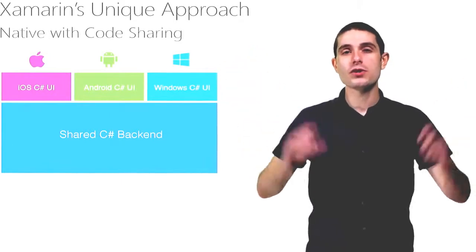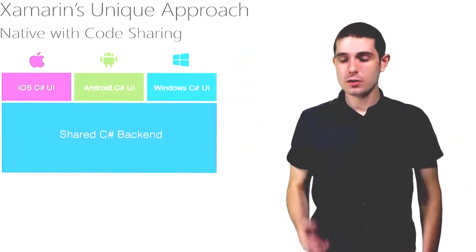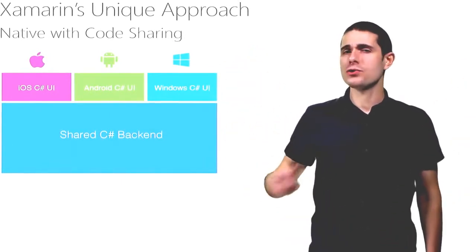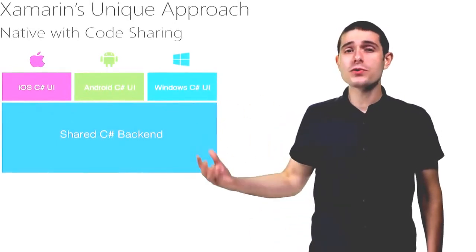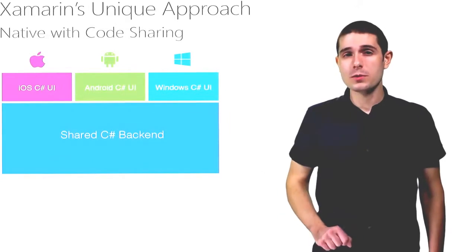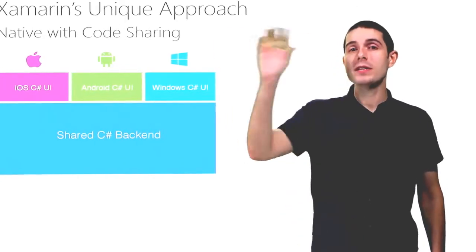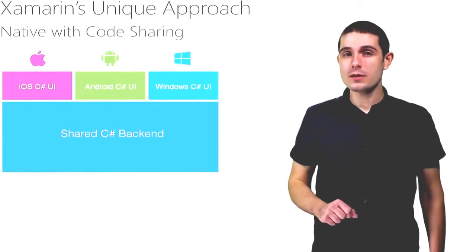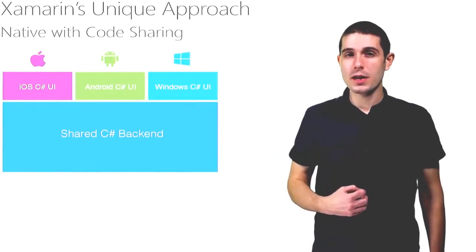We build a shared C# backend, all for business logic, the core of our application, our models, our view models, our RESTful service calls, our SQLite databases, things common across all platforms. Then we build a native iOS, Android, and Windows user interface built into Visual Studio with our designers.